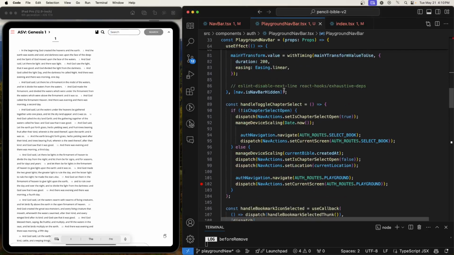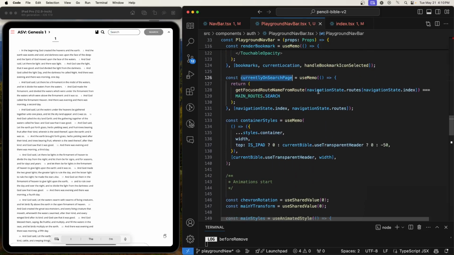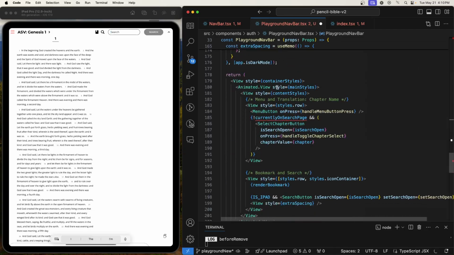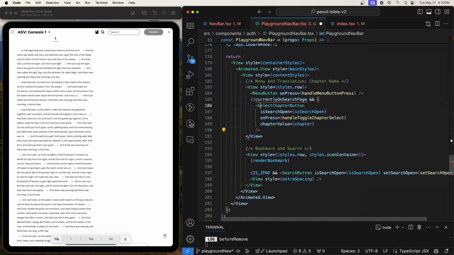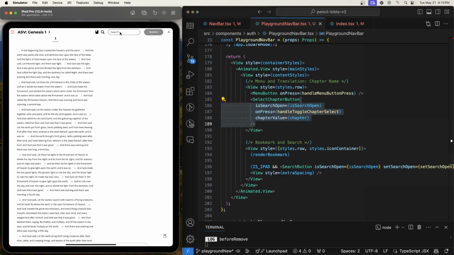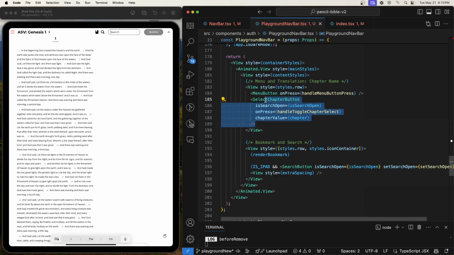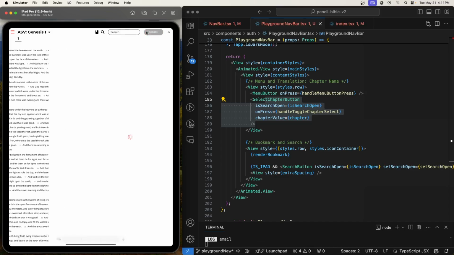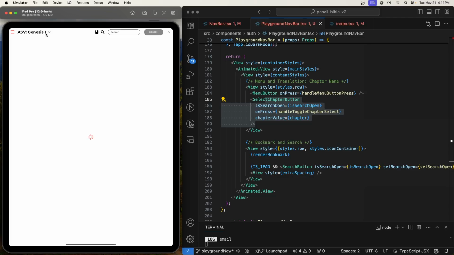Okay, so what I want to check out is this, currently on search page. I just don't think that's ever... Right, because this is on the left. Yeah, I don't think that's ever not shown yet. And it looks like selecting on that, it looks like it's open now, which I didn't see if it was open before.